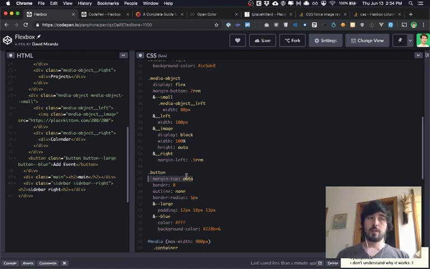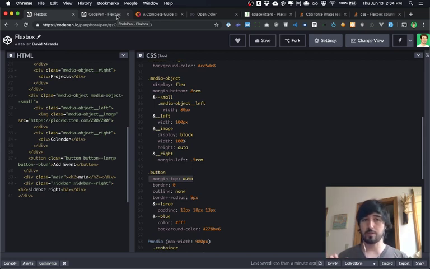So Flexbox handles margins differently. If you have margin set to auto, then it's just going to treat that differently. It's just a thing you have to learn about Flexbox. It's going to make it so that that auto is going to expand into all of the available space. So remember the hack we used where we had the flex grow element?